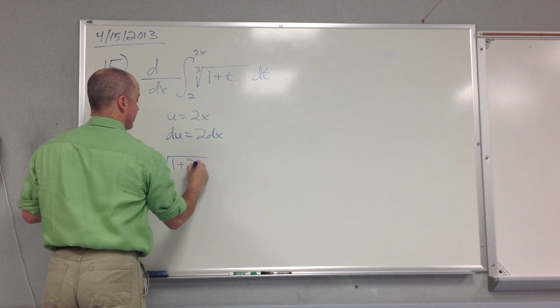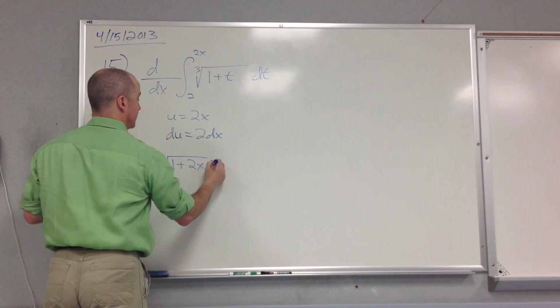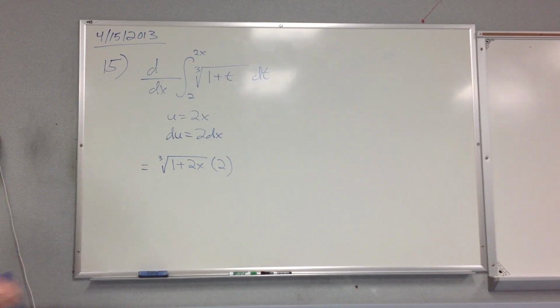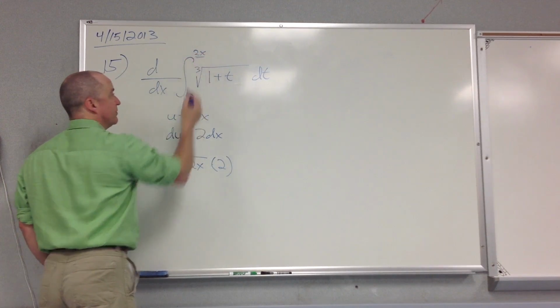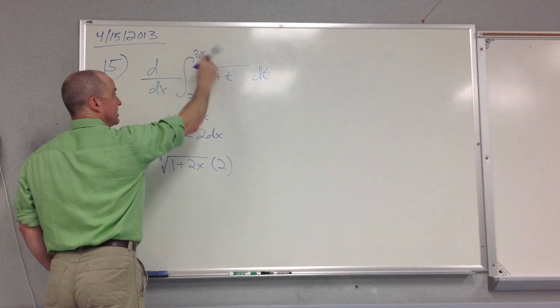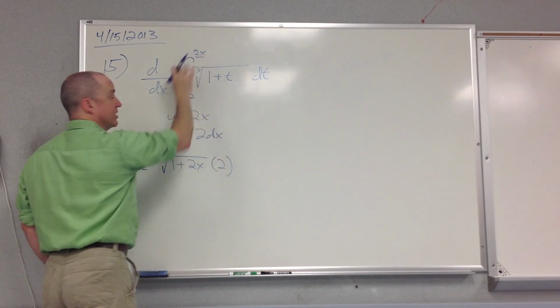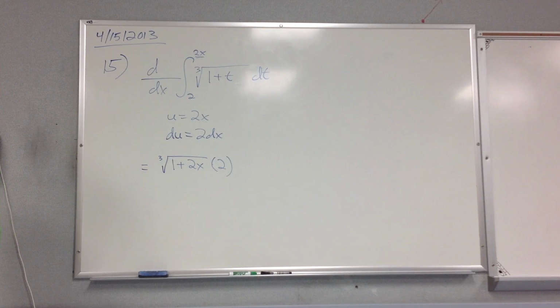What about the two? And then we have to put a 2 in, because we have to take the derivative of whatever function's up here. So instead of just replacing t with x, we replace t with 2x, and we put in a derivative of 2x. And I believe that's one of your choices. I think the 2's in the front. And isn't that choice C?